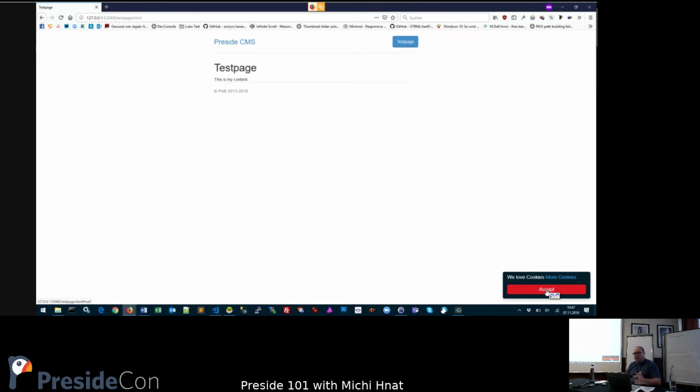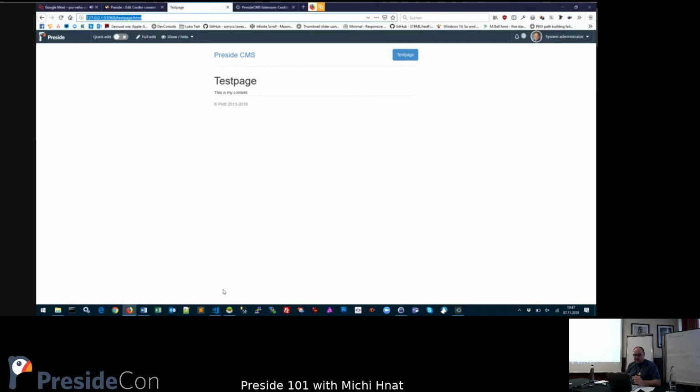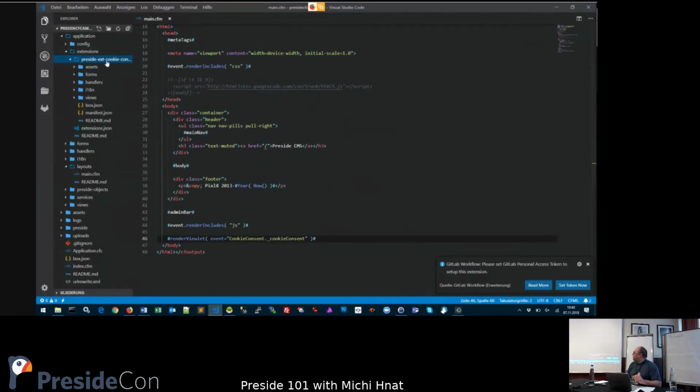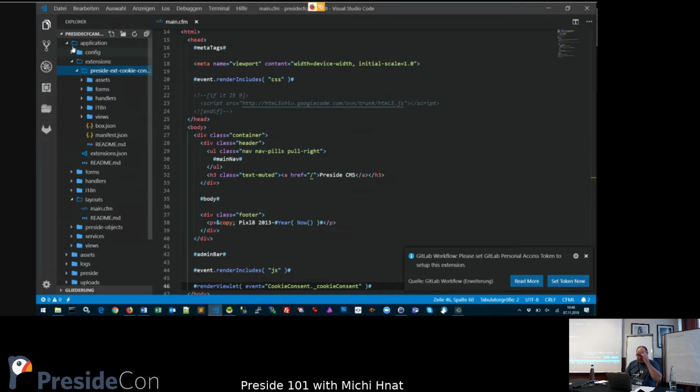So this is all done by a simple extension, and this is really just a drag and drop functionality, because everything in this extension contains the same file structure as the file structure of your application. So is that okay, or just let me do it a bit bigger? Okay.